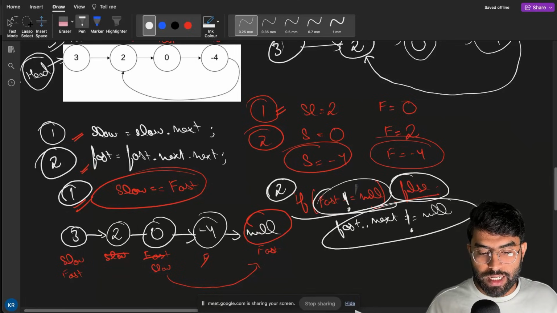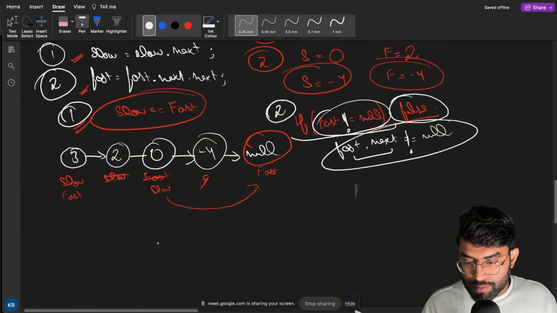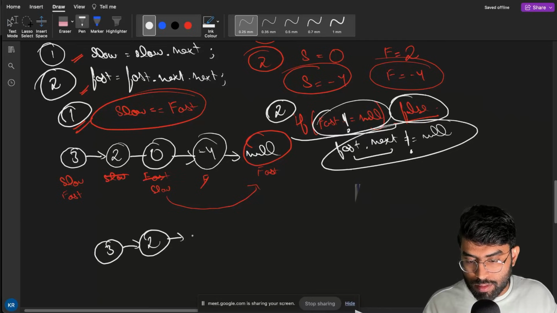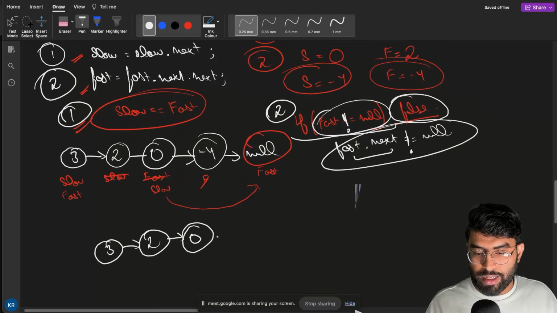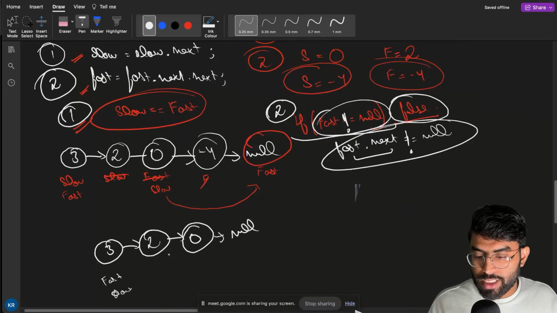Now why are we checking this fast dot next? Because at any point, let's say this is the list, right? And after that null is there, so fast and slow. Okay, so in the first iteration, fast will come here, right?